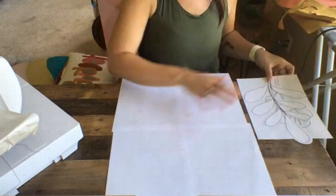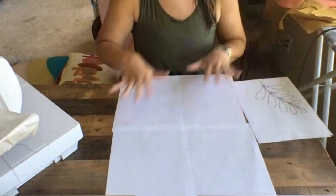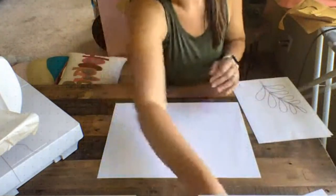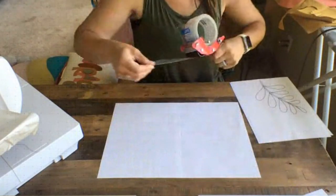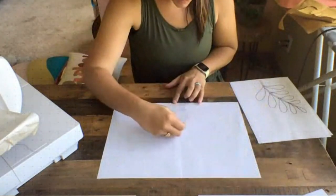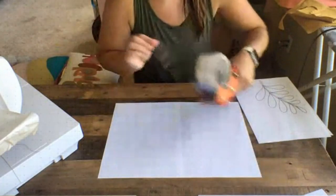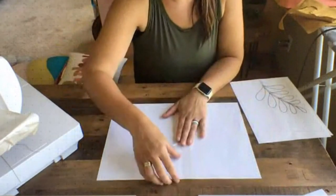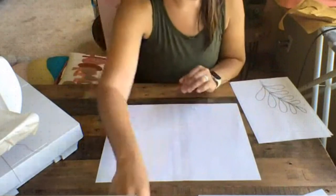But for the sake of this, I'm going to sketch out a word so you can see both a picture and a word sketched out to make a custom applique. So let's just tape this. Handy dandy tape gun. And this really is cool if you want to use newspaper or recycled paper. Lord knows, I have a first grader and a preschooler, and we get sent home with so many papers throughout the school year. If you tend to save some of that stuff, this would be a good way to recycle it, because it doesn't much matter what this looks like. This is just going to become your pattern.